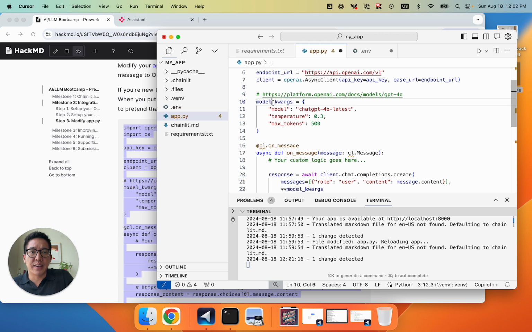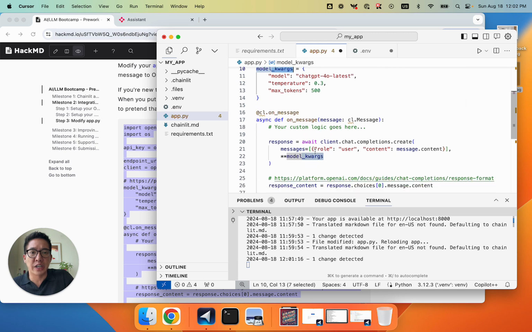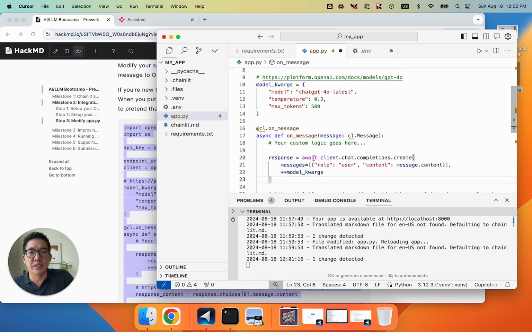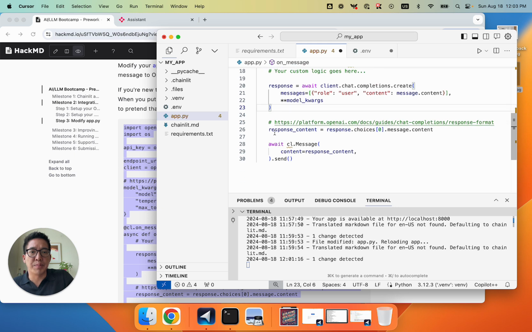This is a Python-ism that you can look up, keyword args. So what it does is it's just a pattern for you to jam a dictionary and combine two dictionaries together in a concise way if that's what you need to do. So we have our configurations here. Then we go and we get the chat response from OpenAI, and then we pluck it out of the format. You can read more about the format in this link, and then we send it back to the user.